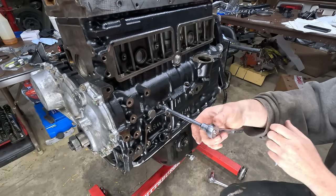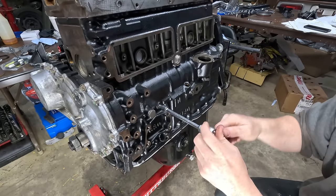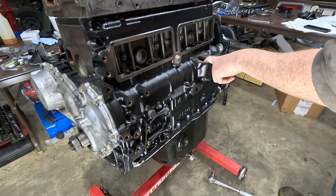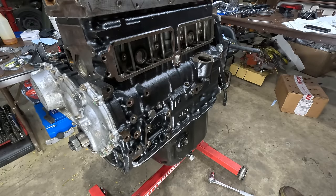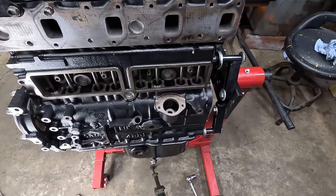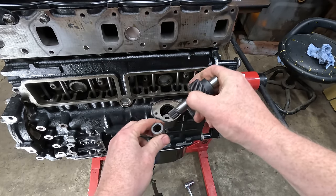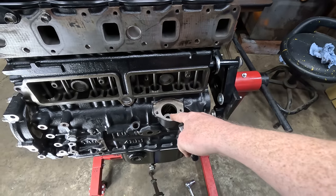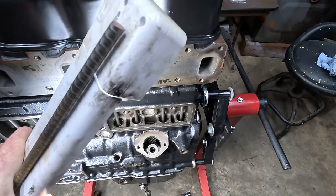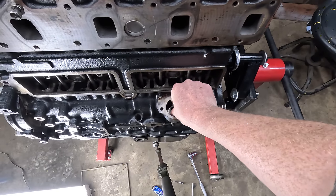I think I lost one of the plugs that went in here, so I had to buy another one. These are 1/8 BSPT. All right, so motor mount, I think that's the alternator mount. And the oil, oh no. All right, so down there is the oil pump shaft, input shaft. And it's basically, it sticks out like that, it's splined. And then there's a coupler that goes on it. And then this is, you know, what drives it off the camshaft gear right there. So I've made the dumb mistake of not putting the coupler on. I thought it slid in there, but nope. It needs to go underneath this.